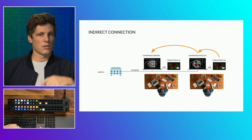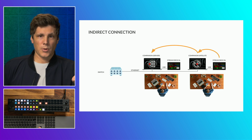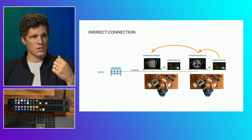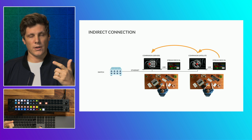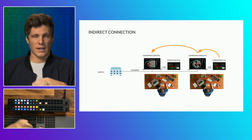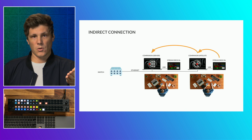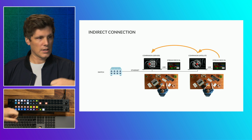And so that means that when you are pressing keys on the Stream Deck, it's going through Companion Satellite to Companion Server. But that's a whole other computer that you have to have on the desk, and it's not just hardware, but it's power and it's space, and it's updating that, and it could also be security in terms of having a computer there when maybe all you need is buttons to press.